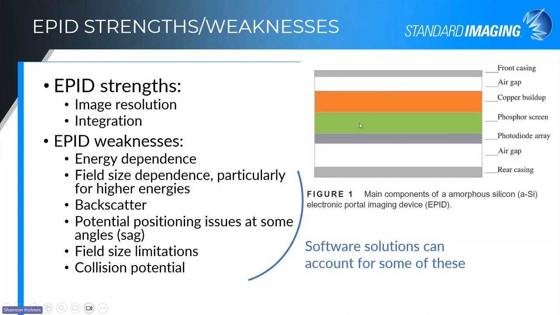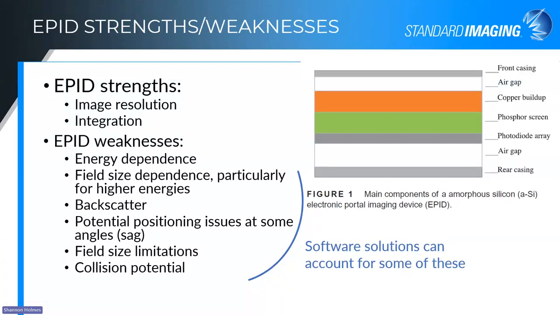And the fact that there are these higher, heavier materials in your portal imager gives it a bit of an energy dependence. It also gives it some off-axis dependencies just because of the changing spectrum, particularly in higher energies, that gives it a field size dependence. So these sorts of things have to be corrected for after the fact. You get backscatter sometimes from Varian imagers in particular for a while had a very heavy arm that held up the imager, and you could see the arm in the images due to the backscatter from it. I think that's a little better now with some of the updated systems, but it is still something that needs to be considered or be corrected for.